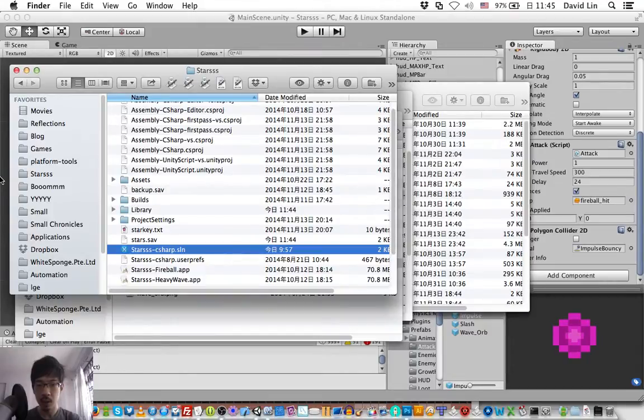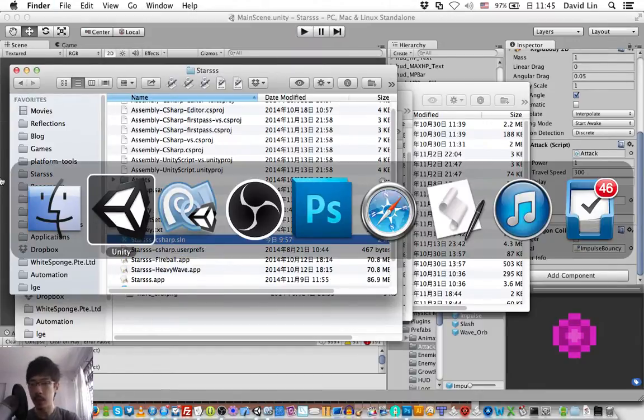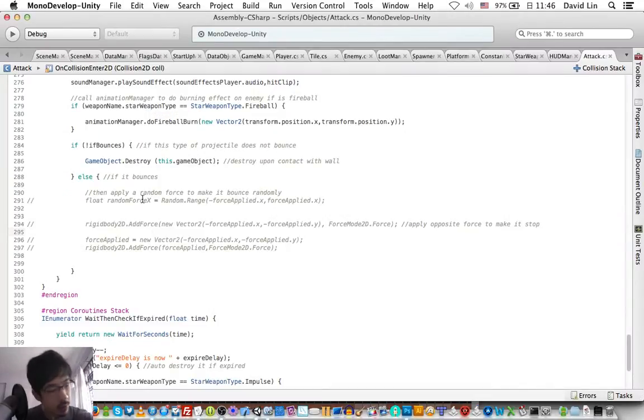Hey, thanks Rodolfo for the tip about the physics material. Okay, so over here we'll just change to applying a force on the x-axis. Okay, so we will make it random as well.